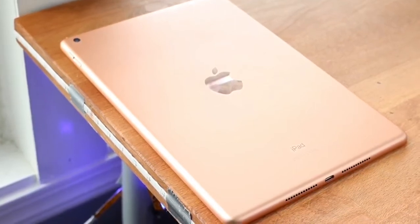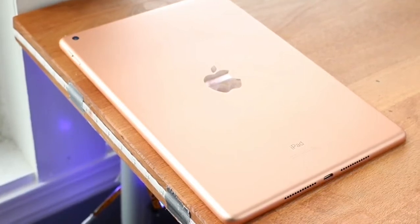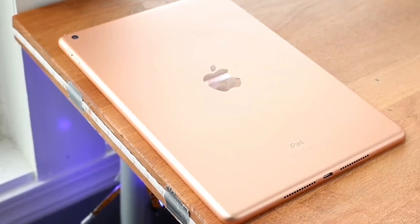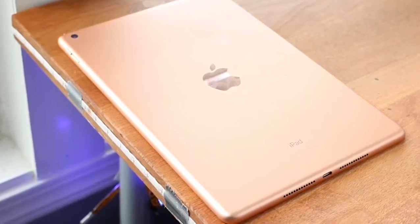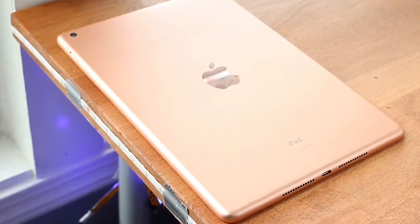And as I mentioned, that is one of those areas that I wish was just a little bit better. There's nothing we can do about it at that point, but in terms of the overall camera standpoint, that's pretty much how I would sum up this specific iPad. So, that pretty much covers it up.